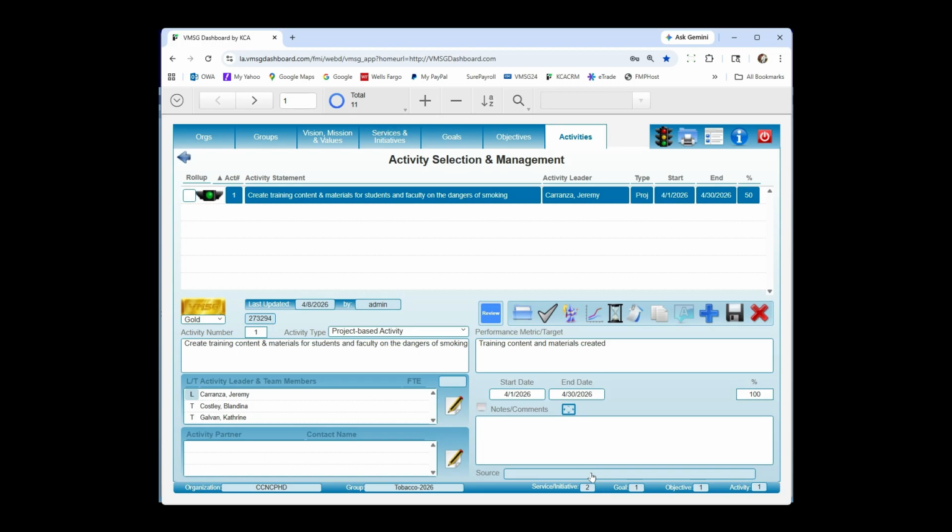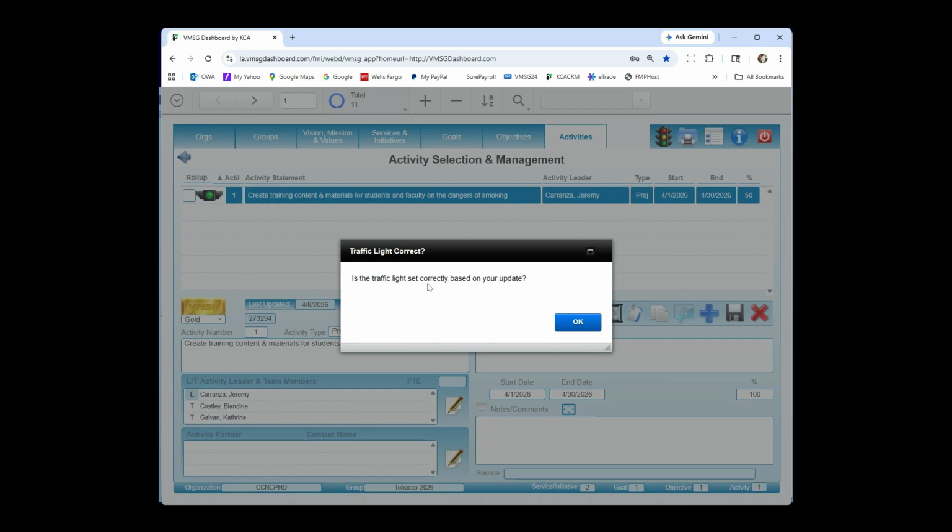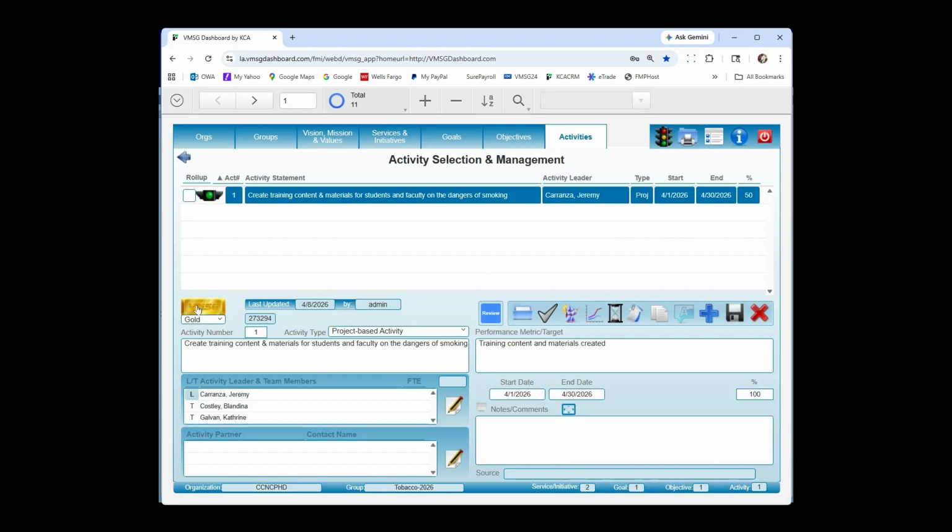Let's go grab activity number 2, which is our QA activity. Provide 9 training sessions. Control C. Back over here. Again, I hit the plus button to open it up. Control V, provide 9 training sessions. This is our activity type. So I'm going to go ahead and drop down to QA, and you'll notice that it opens the wizard automatically.